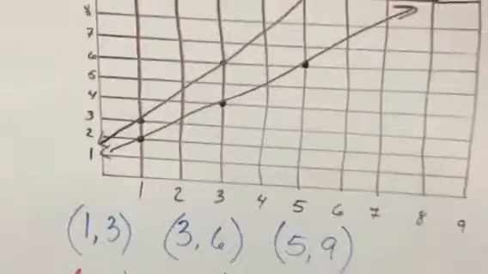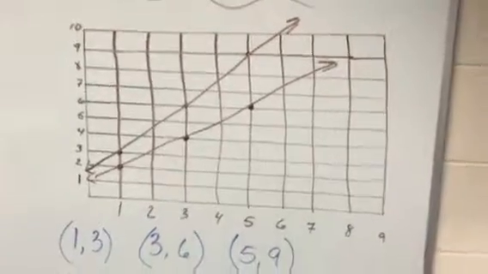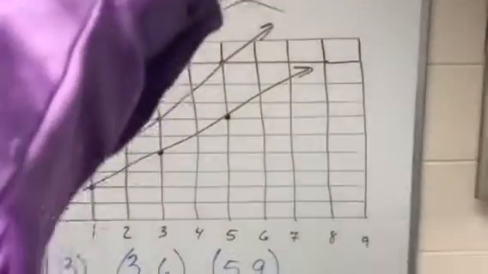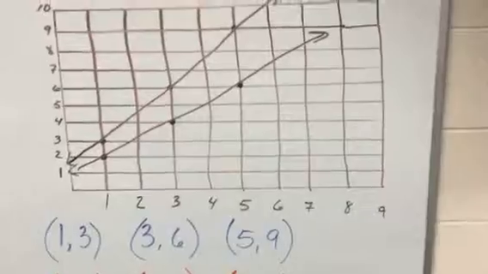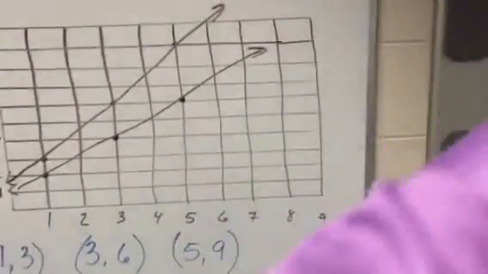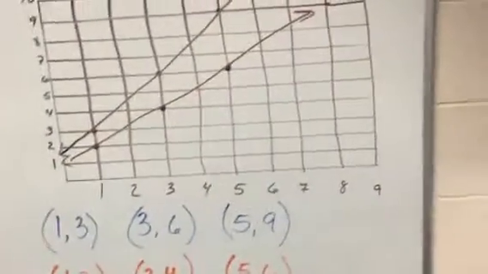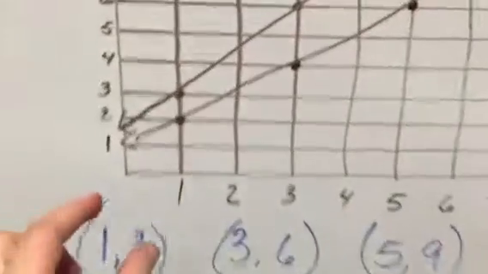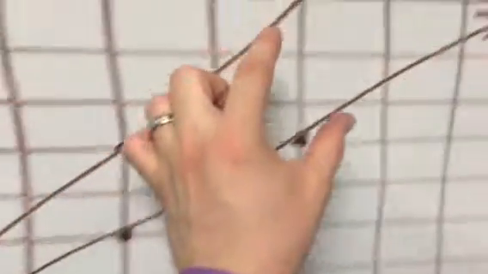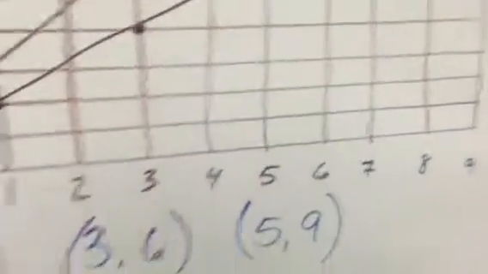Okay, notice how these lines are not parallel. Line 1 is increasing at a greater rate and it's going up like that. Line 2 is a little bit flatter going out that way. It's really important to identify the trends. Notice how skinny they are right here and how wide apart they are right there. That's telling you that they're not increasing at the same rate.